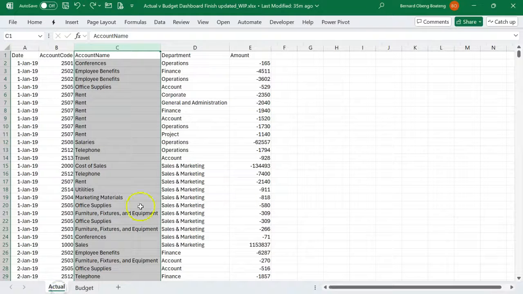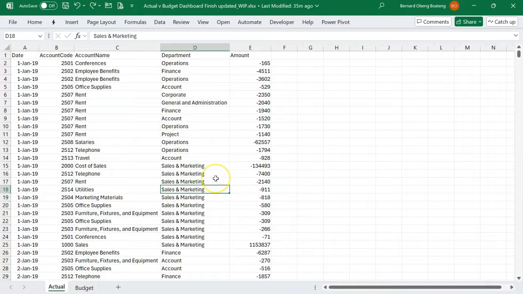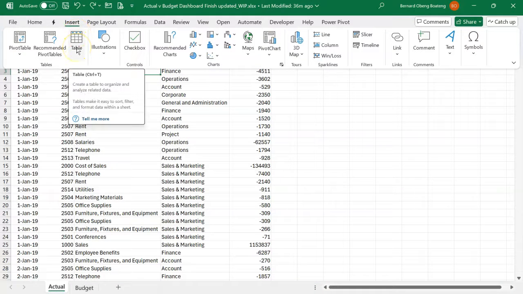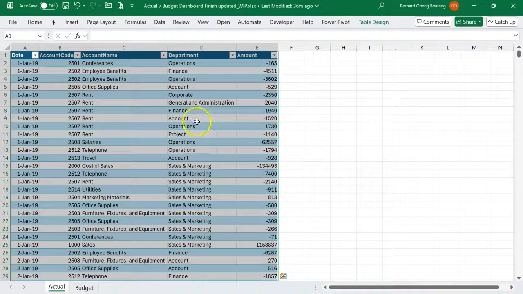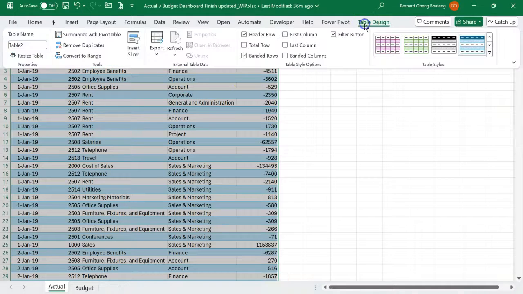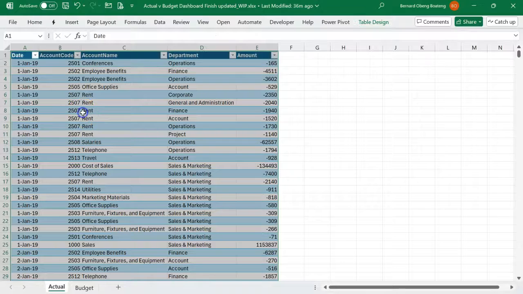Now, the first thing we are going to do is to convert these two data sets into tables. Tables allow us to store the data in a structured way. To do that, you can stand in any cell in the data range, right? Go to Insert, and then you find Table here. You could also use Control T to get this done. So I'll do that. Now my table has been inserted. You see the Table Design tab pop up here. So we click on Table Design, you come to Table Name, and then you name it appropriately. We call this Actual. Okay.